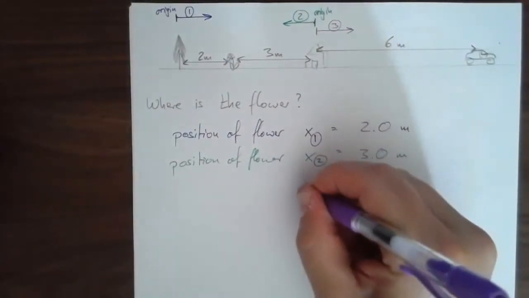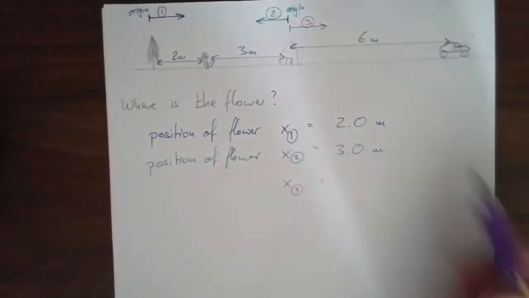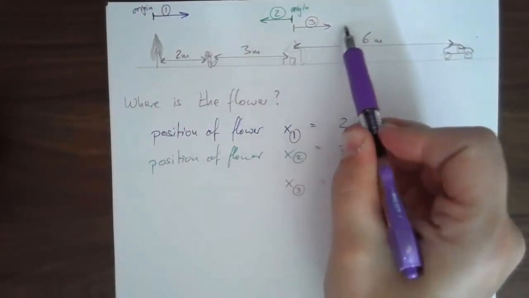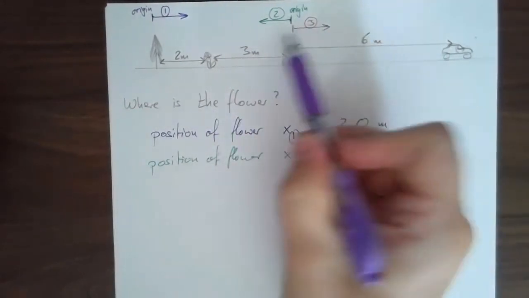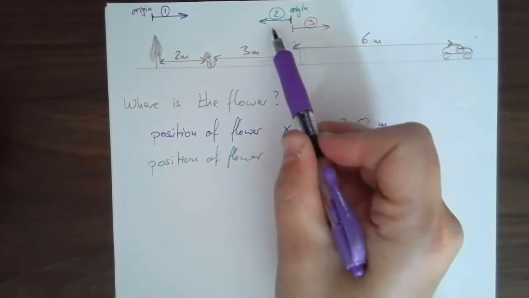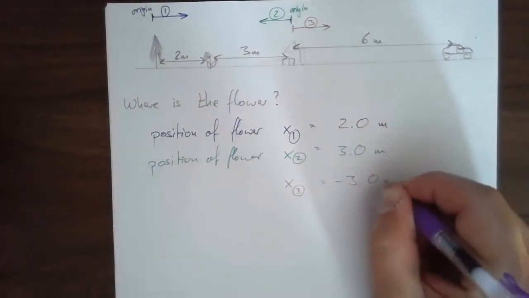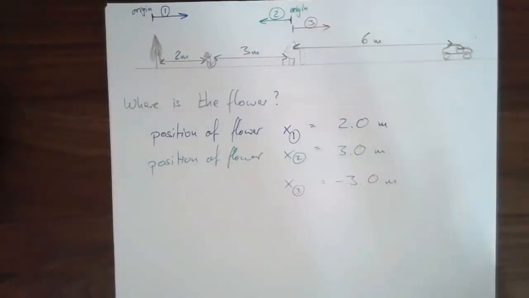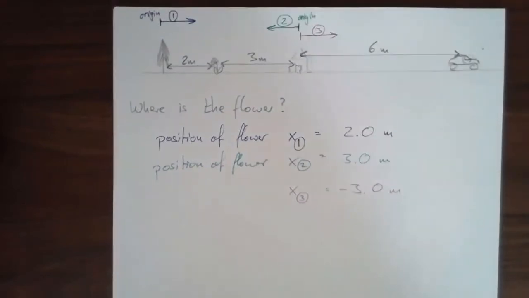In that case, I'm just going to write it like this. We're going to get, well, this will be 1 meter, 2 meters, 3 meters, 4 meters. Okay, we're never going to get to the flower because the flower's on the other side. We'd have to go backwards. So you get -1, -2, -3 meters. And none of them is more right than the others. They're all just different choices.